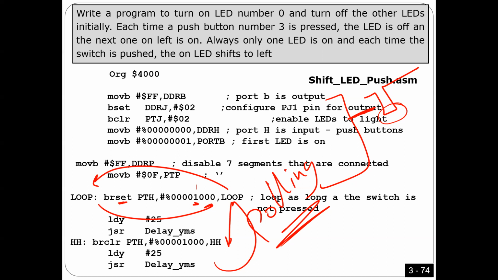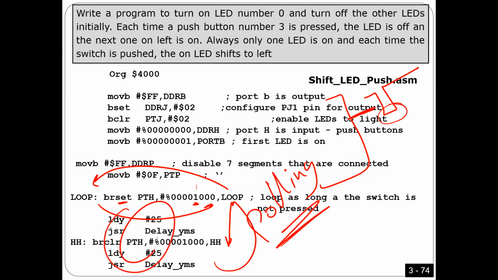This is number 1. Number 2, you should understand why interrupts are so awesome. They are so awesome because the difficult part is done by the hardware, not by me, not by the code. What is the difficult part? If there is a signal or not, if you press or not. You get what I'm saying? Here, I have to write a program to check if you press or not. But in interrupts, I didn't need to write code to check if you press or not, because this is done by the hardware. Okay, that's why it's much simpler than this one. I'm going to talk about this part, but okay.